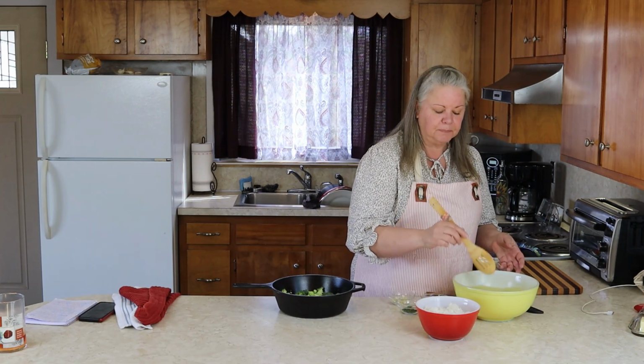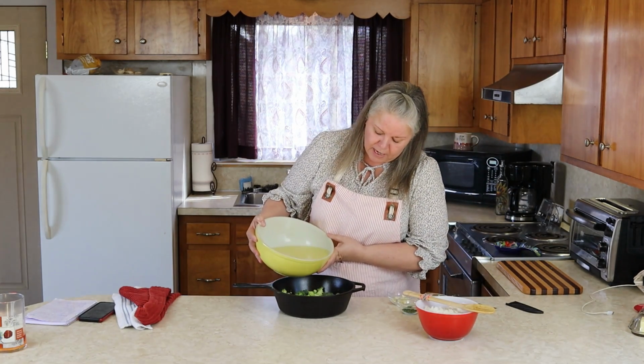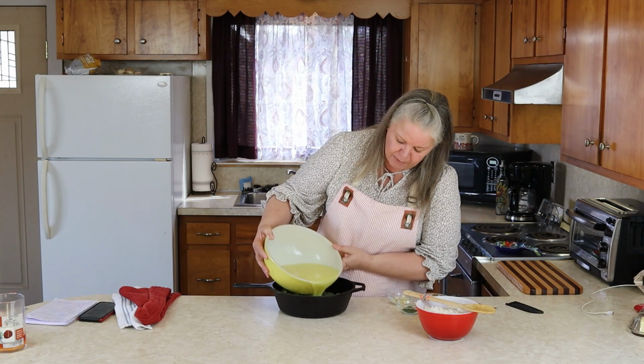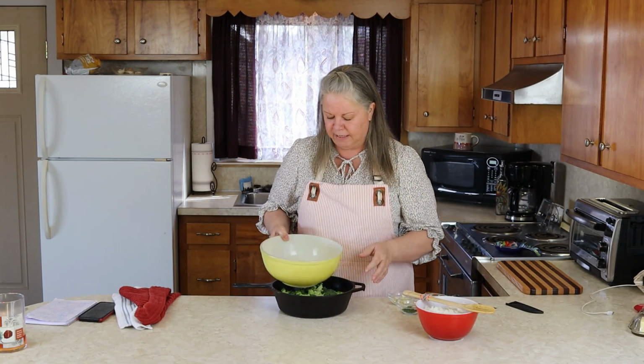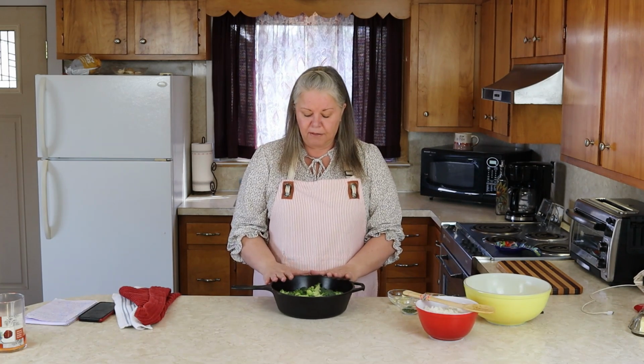I used Better Than Bouillon because that is what I use when I'm not able to make my own. And not being on the homestead, I'm not able to make my own. I'm going to put just enough of this in here to sort of cover that broccoli. Now, if you want to make this a vegetarian recipe, you can use a vegetable broth instead of a chicken broth, but I like the chicken broth myself.